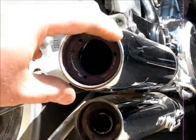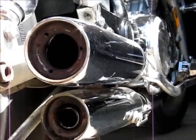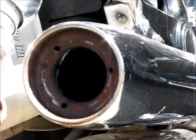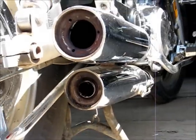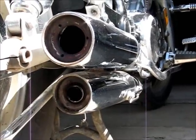So there was originally tips on here. My brother drilled them off for me before I'd ever even seen them, before he delivered the bike. And so we got them both off. Now I'm going to drill out the second one. It should look just like the top.